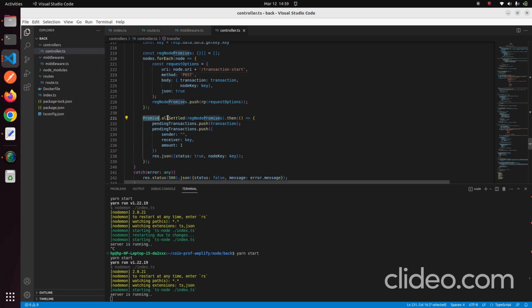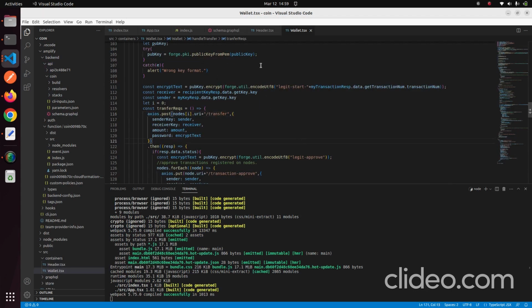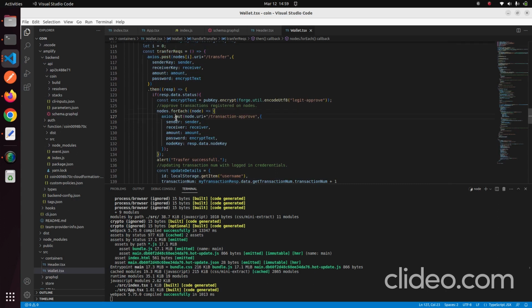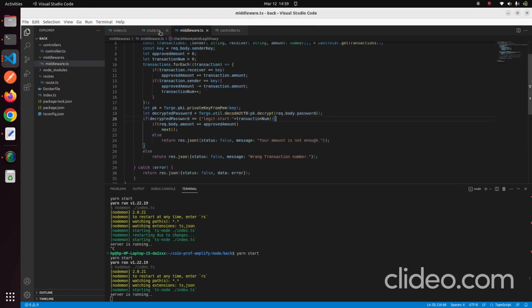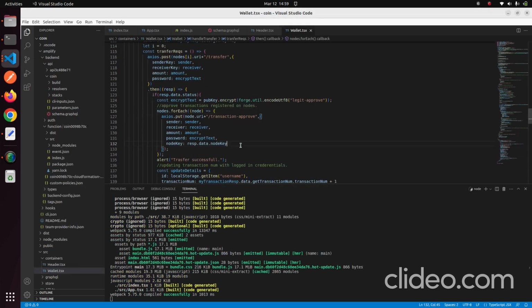Promise all settled, and if true, it returns true. Now if it returns true, here we put at every node's transaction approve is called, a transaction approve with sender receiver's key, again amount, my encrypted text.